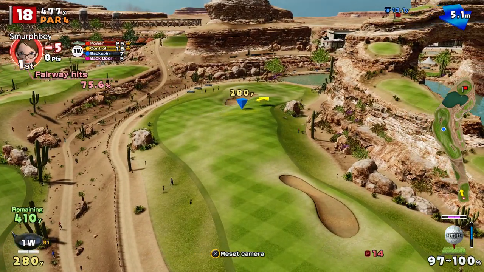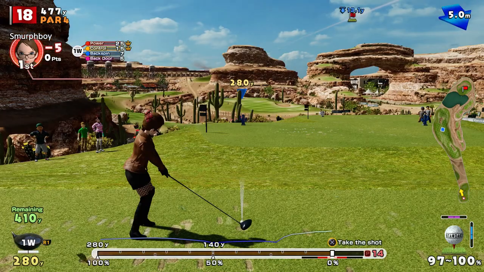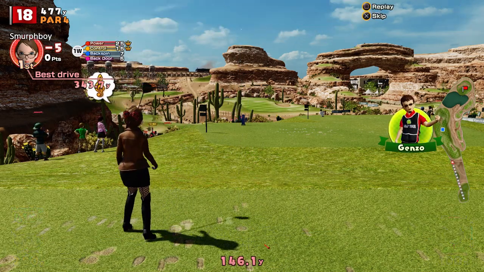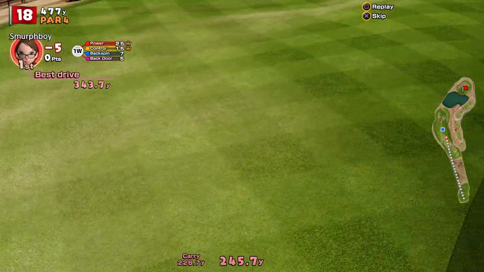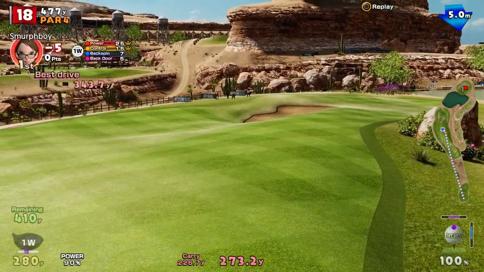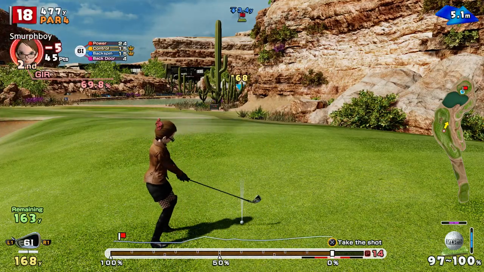So again, gotta get ourselves a good position. Can't play it like it's 280. Got the top spin. Good shot. For whatever it's worth, but I've got a feeling I'm going to need every yard here, because this second shot into the wind could be quite a distance. So 165, and I've got a shot at it.